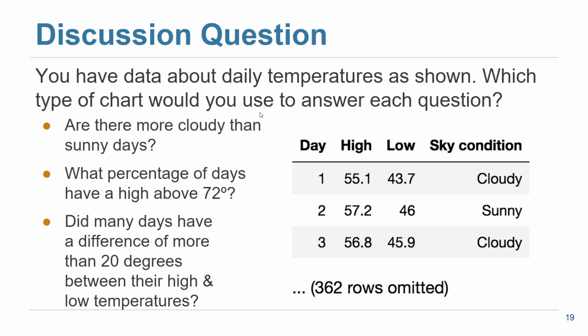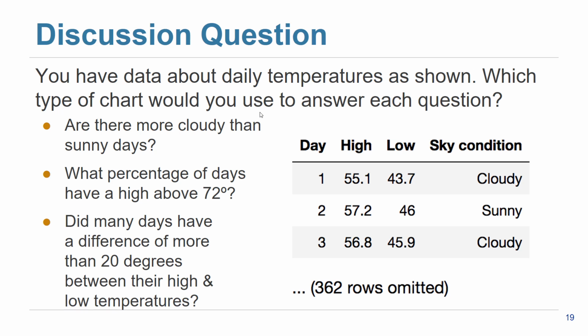What is above 20 degrees? The difference column, right? The difference value. Okay, so let's call the variable difference. So difference is less than or equal to 20, and more than 20. Okay, now, if we do that, then what are we plotting? On the y-axis, what will be the meaning of the y-axis here? So how can we answer this question? Can we directly answer this question? Did many days have a difference of more than 20 degrees?